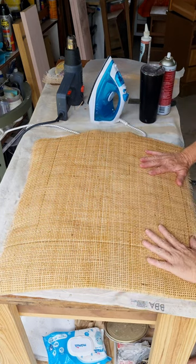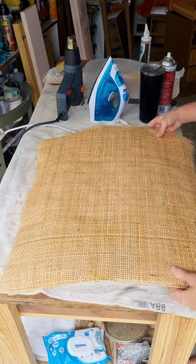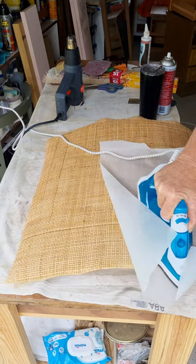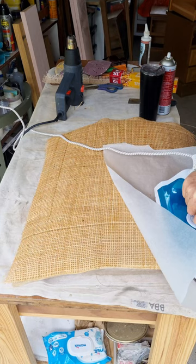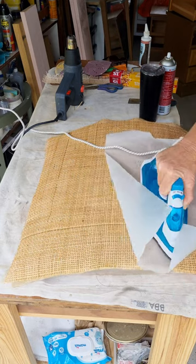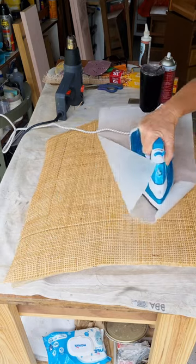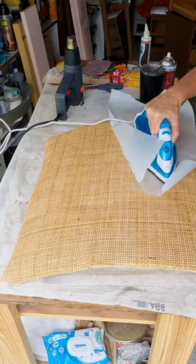I couldn't just lay the wrinkly radio weave down and hope that the wrinkles come out of it. I couldn't put any pressure on it to lay it down because that would have flattened the panel. So what I did was I went over with my iron and some baking paper and I just ironed it on and that fused the radio weave to the door panel.